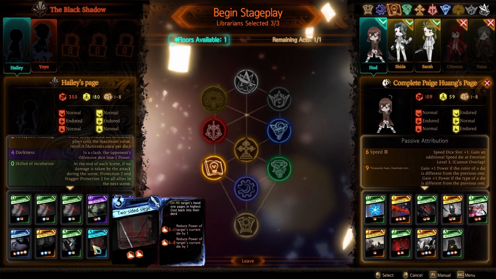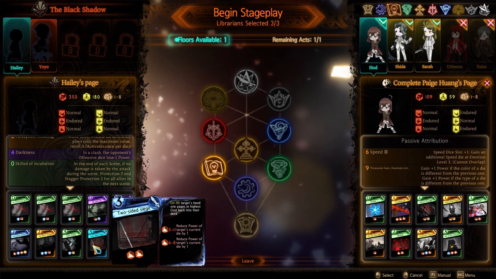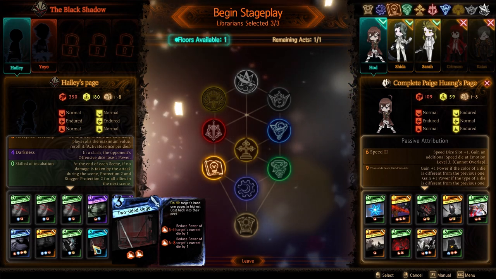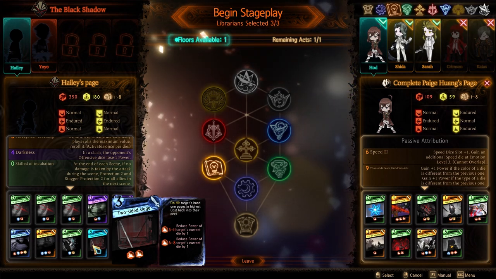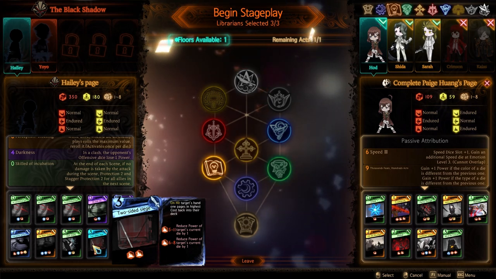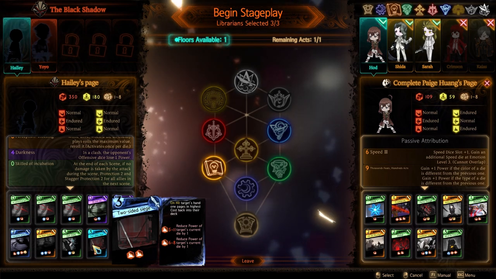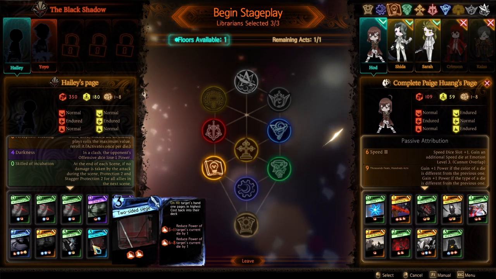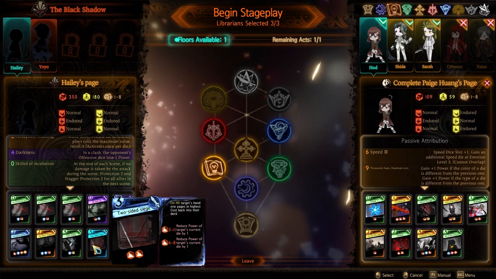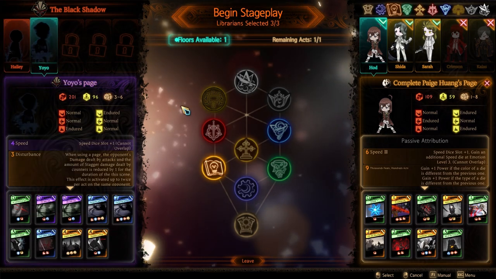Two-sided Siege. On hit, target 1 card with the highest cost and send it back into their deck. I think. I'm pretty sure that's what that's trying to say. That sounds insane. Yo-yo.